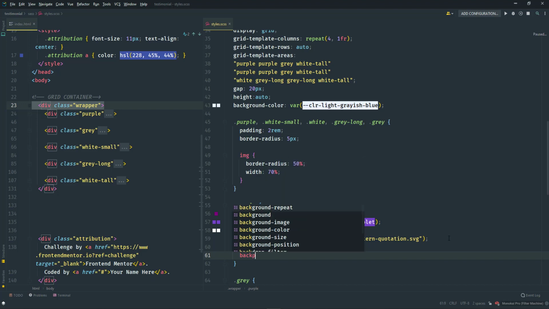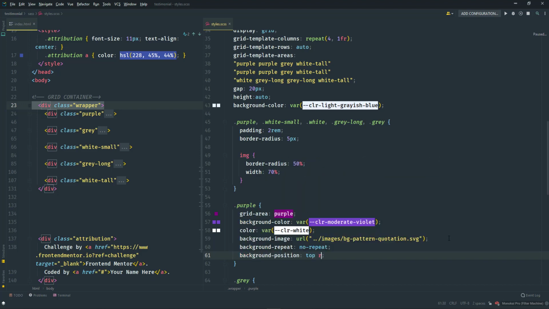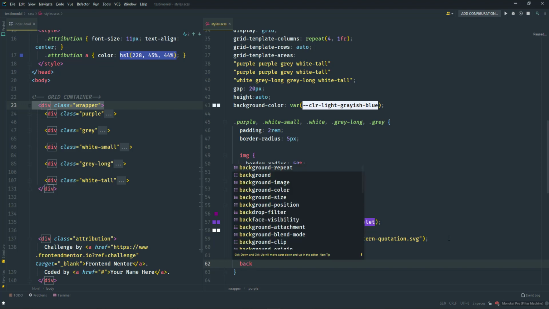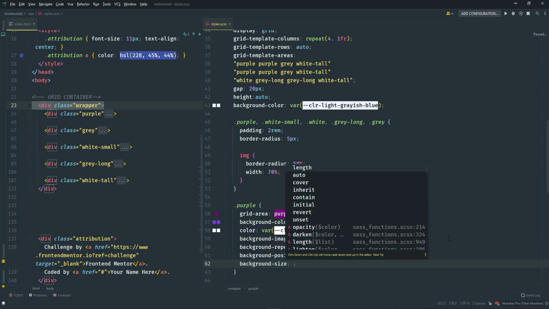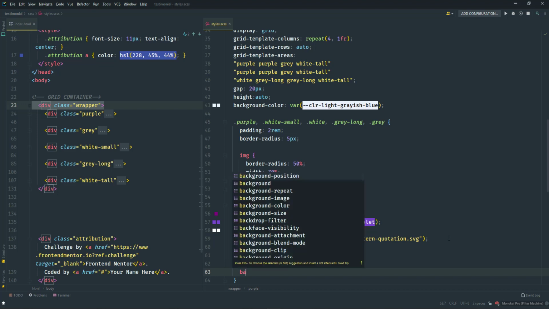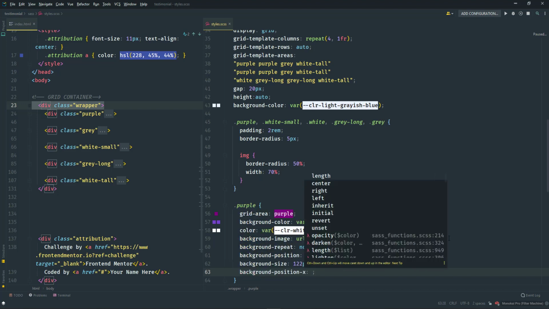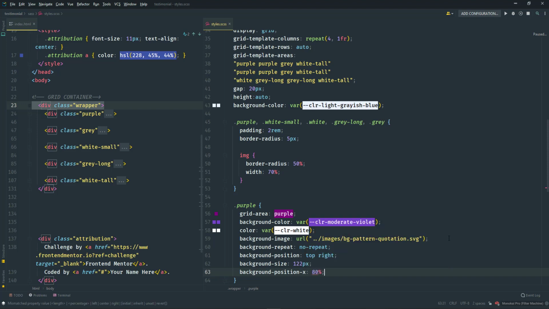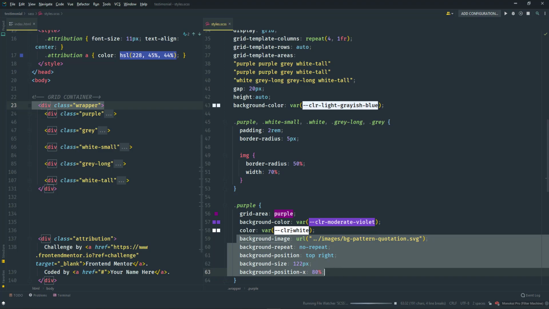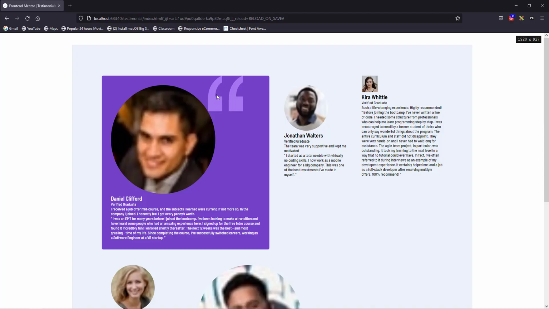And also the background position should be top right, and the background size will be 122 pixels here, and the background position X property will be around 80%. Once you define all these settings, hit save. This is placed nicely in the appropriate area.